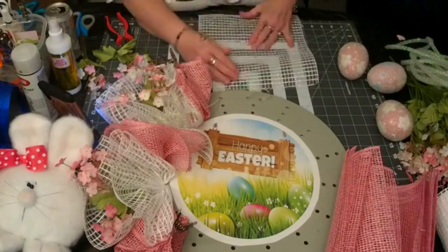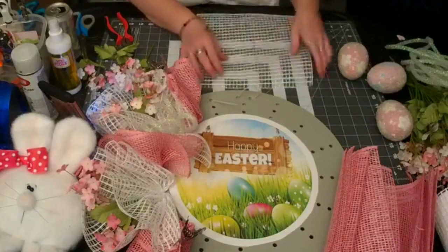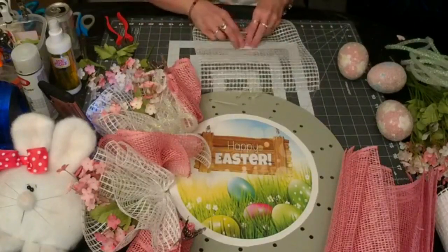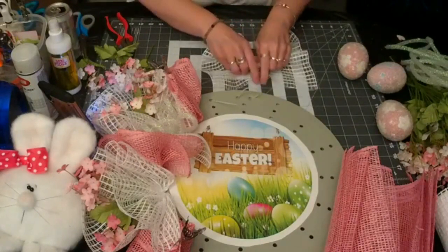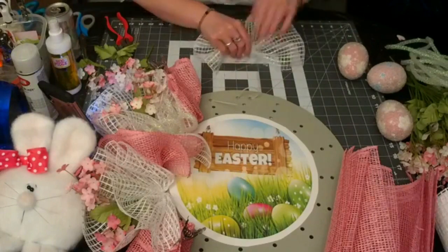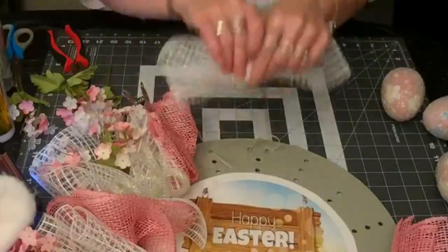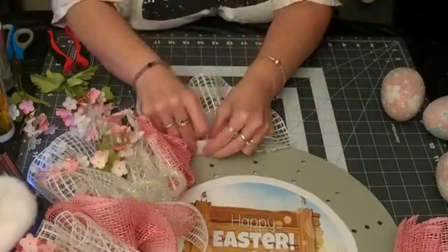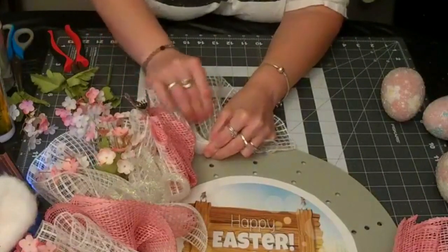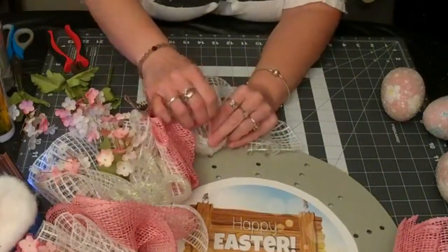Because usually if you cut this with scissors or with a rotary cutter, it's going to fray like crazy, but it kind of melts the edge, so we have no fraying. So we're just going to scrunch it up the middle. I like to turn my ruffle towards the outside. Okay, and where I've scrunched in the center, I'm just going to put it on the outside of the board, and the zip tie comes around the board, and we're going to do that up.